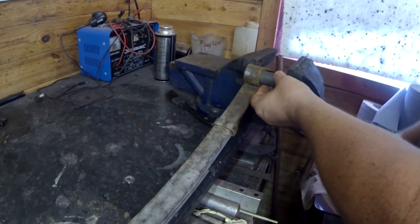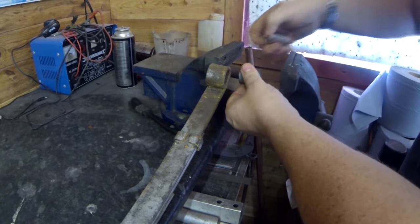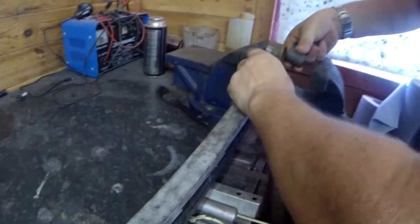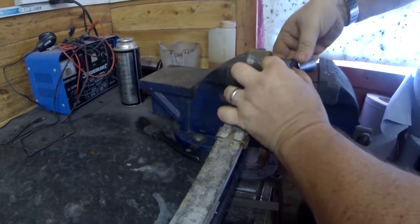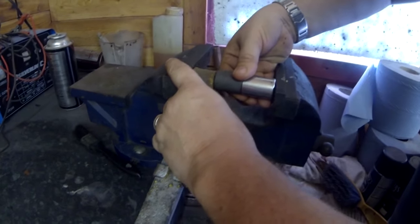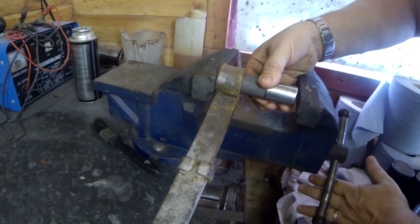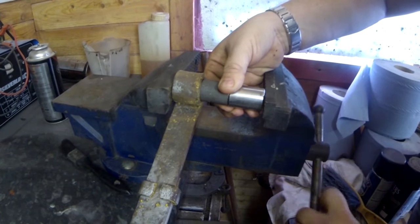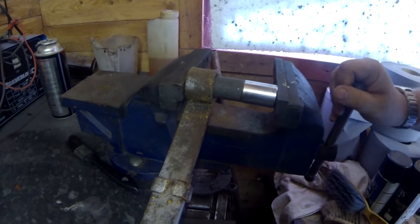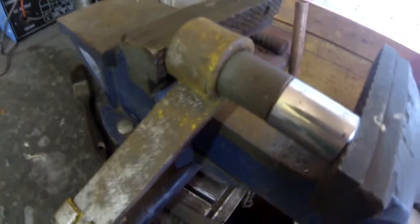So I've just got to open the vise out until I get it to that size. I can't push on the middle, you see, because that's raised above, so I've got to push on the outer edge. Right, so just take it back there. You normally find these have got a leading edge on these bushes. They should have anyway. Right, just hold it like that, okay? I'm just going to start closing the vise up. Keep it there, baby. Once it takes bite, we should be okay. Right, I'm just going to start turning that bush in now. I'll tighten the vise up.